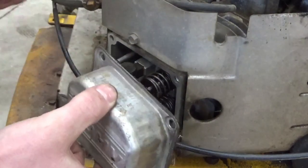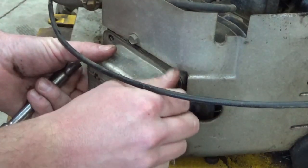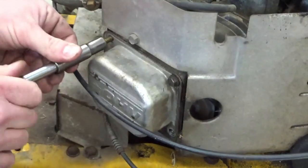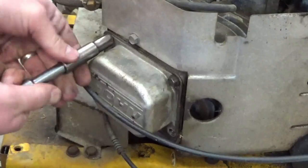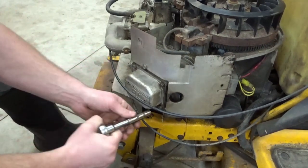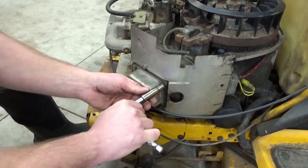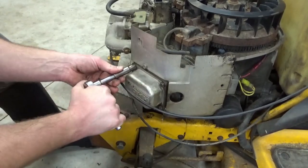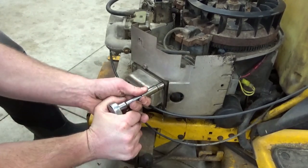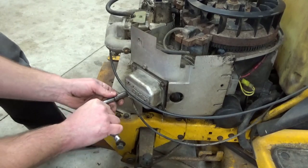There's two different valve covers. One's got the breather tube out the top, so make sure you got the right one to put on. Make sure it's right side up for the next guy to look at what engine information he needs. These don't need to be crazy tight. You are threading into an aluminum cylinder head. Click, click, click. You just turn until you hear a crack and then back off a half a turn. Just kidding, don't do that.